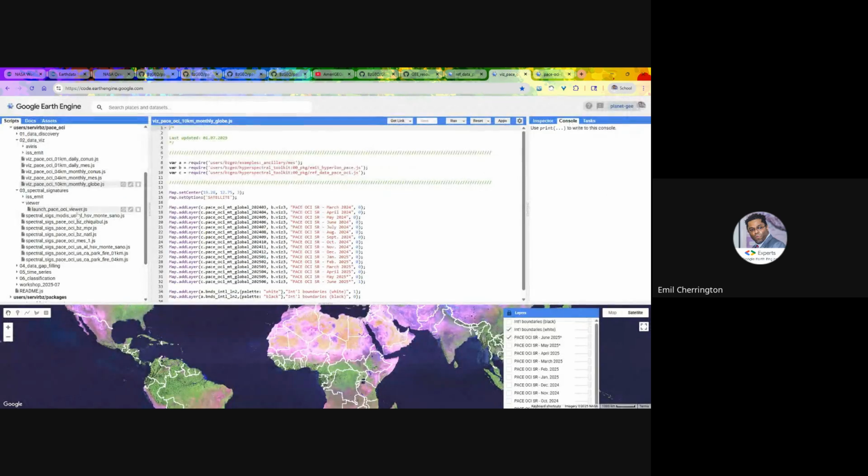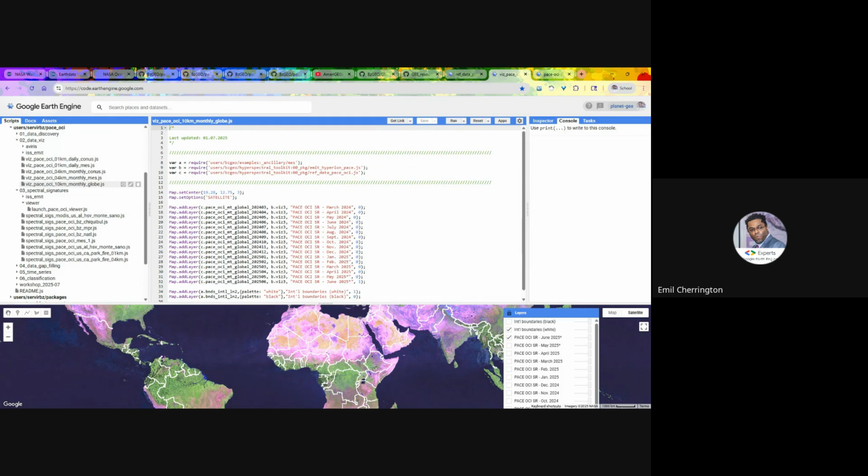So just to quickly show you the toolkit as it looks in Earth Engine, as mentioned before, there are functions for data discovery. Some of these scripts are located over different cities. If you click on these, they'll tell you what data exists, not just for PACE, but also for Hyperion and EMIT over different cities across the world. And you can customize the locations of those cities to find data for your places, or display footprints from Hyperion or EMIT, since the Hyperion and EMIT data are not global.